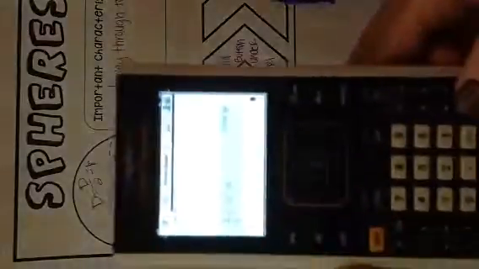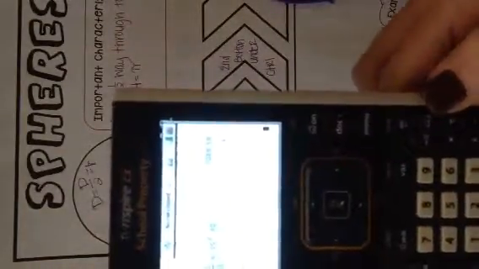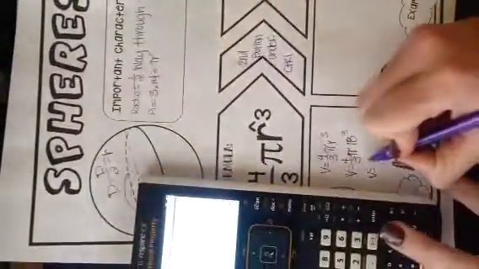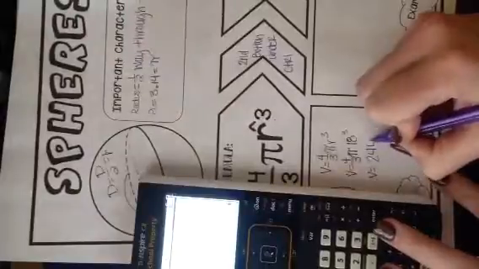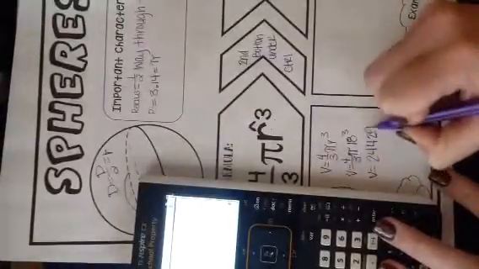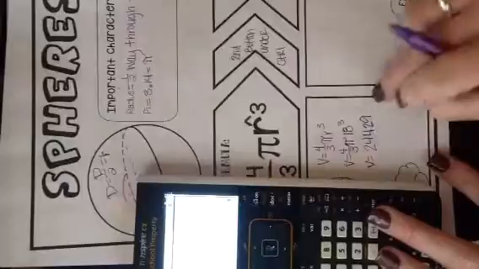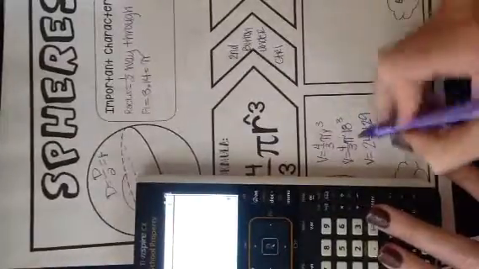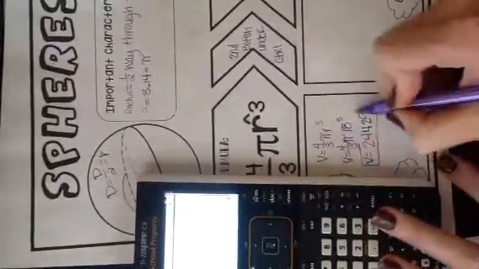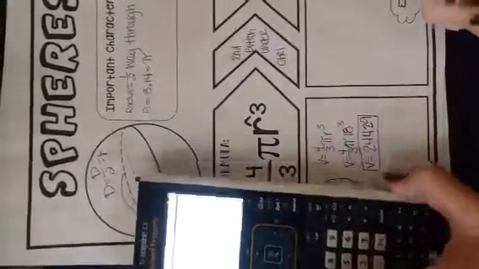If I can find the button. Did I hit the wrong thing? Okay, enter. And I'm going to get, no, I'm sorry, 24429. Looking through this camera is not working very well. So the answer to this one is going to be 24429. And there is nothing after this, so there are no decimals to round or any hundreds place or anything like that. So this would be our final answer for the volume of this one.